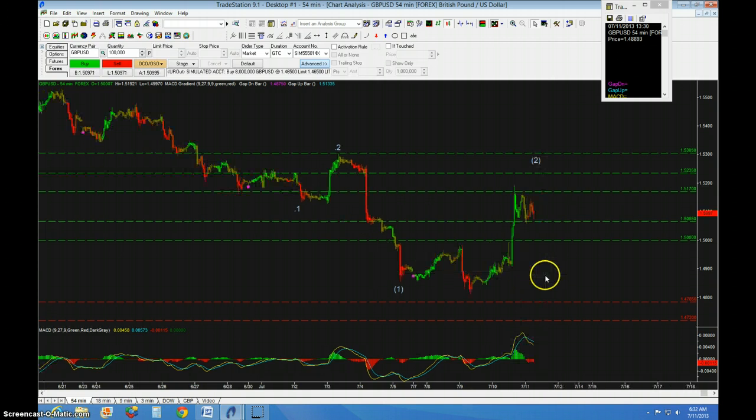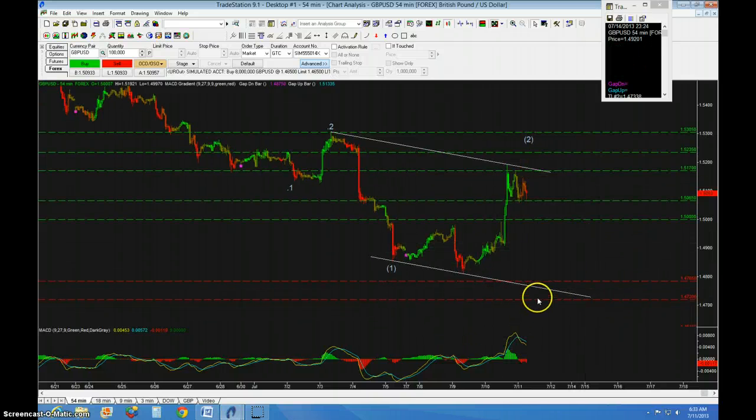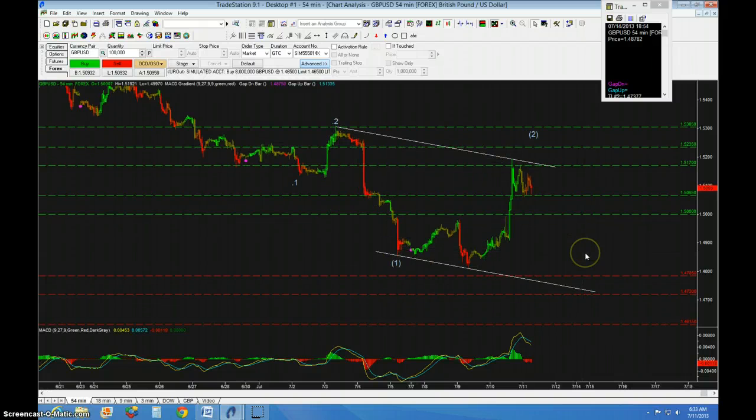So we'll have to see what happens. Like I said, it needs to stay under this bigger second wave, and it should start pushing down. The other way to know that the trend has resumed is if this is indeed the top right here. We'll assume that it is. I'm going to draw a parallel, bring this line down. As price action starts moving down and breaks this lower trend line, that should be signaling that the parentheses 3 wave is underway. That's today's call.